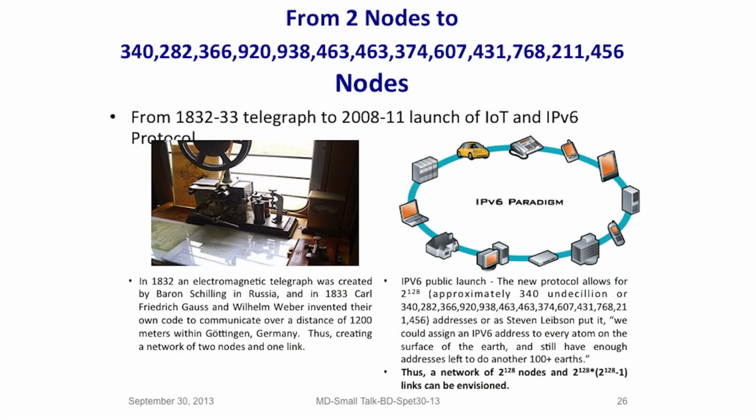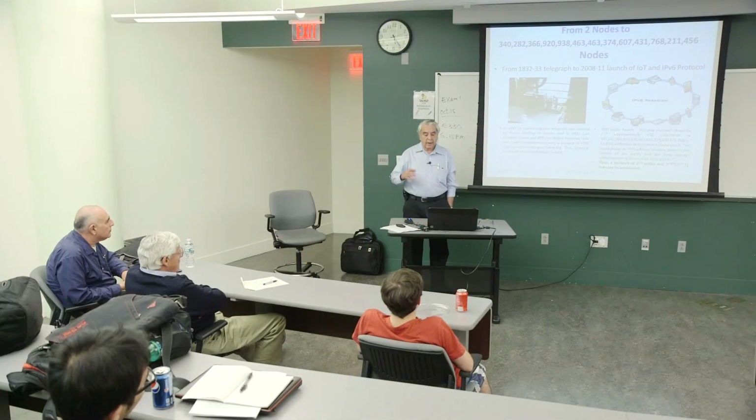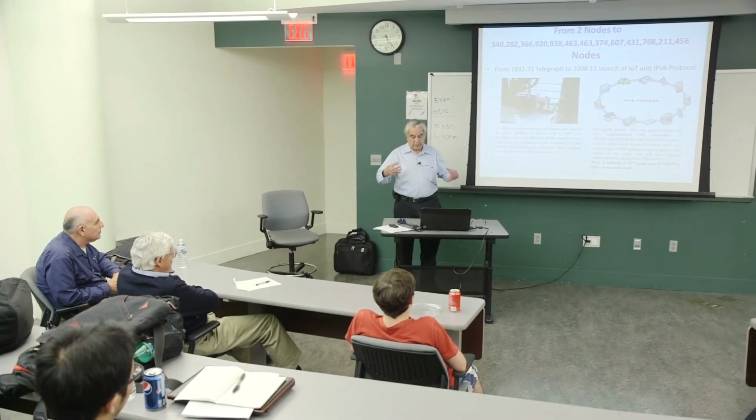How big is it? Big data is big, but let's focus only on IoT data. Somebody who is sitting here, Dami, brought to my attention that in 1833, there were only 2 nodes and 1 link, when the electrical telegraph started. Now, you remember I said identifiable, addressable devices. How many can we have? 2 to the power 128, because this is IPv6. IPv6 enables you to have 2 to the power 128 devices, addressable, distinct, identifiable, connected to the network, or connected as a subset or whatever.